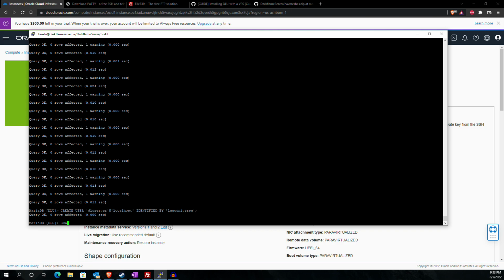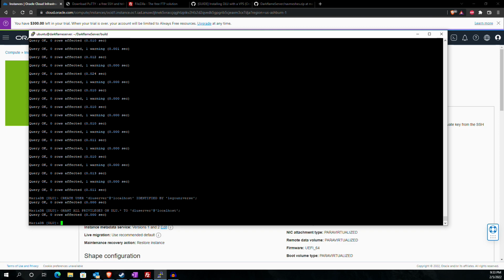And then all caps, GRANT ALL PRIVILEGES. Sorry, I was reading on DLU. All caps, and then DLU, a period, and then an asterisk. It's on the 8 key when you press shift, and then space TO, the word TO, all caps, and then again we're going to do single quote dluserver, single quote @ and then single quote localhost, single quote, and then semicolon, hit enter, and then all caps FLUSH PRIVILEGES.